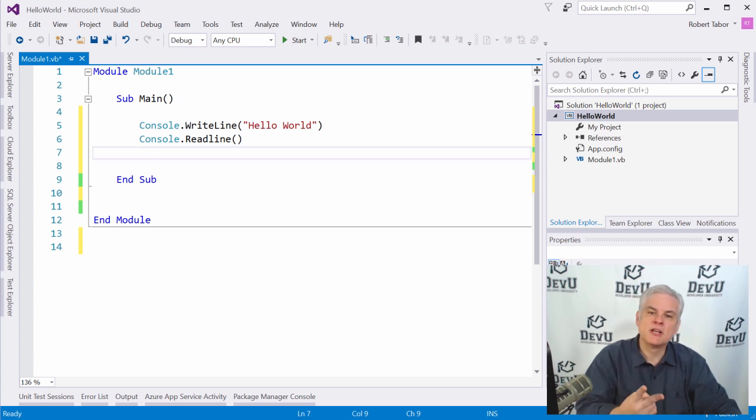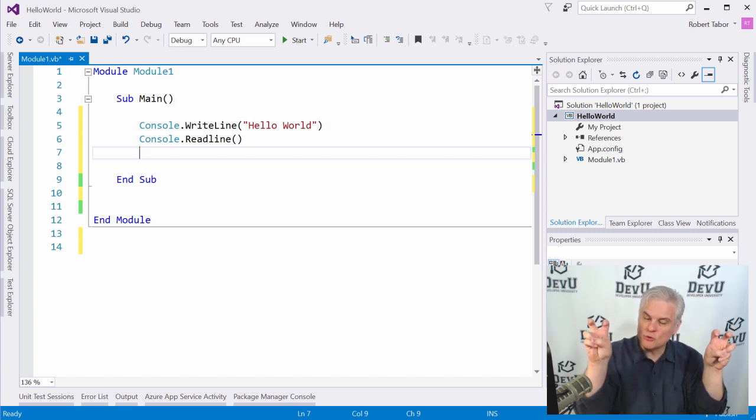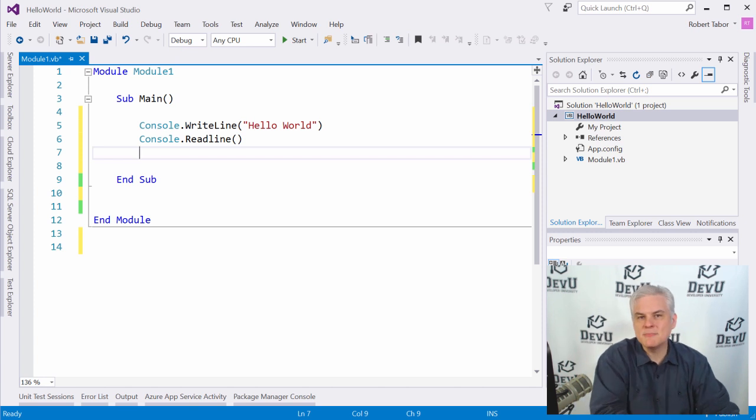So that's number one. Number two, we're going to focus on the syntax of the Visual Basic code that we wrote. So if preciseness is required, then you're going to need to have some explanation as to what all the words and the symbols that we've been using here mean: the use of the period, the use of the opening and closing parentheses, the use of the double quotation marks. What do all these mean? And honestly, it's really easy once you get started. Once you get a few basics under your belt, I think you're going to see that writing Visual Basic is almost as easy as writing English into Microsoft Word.